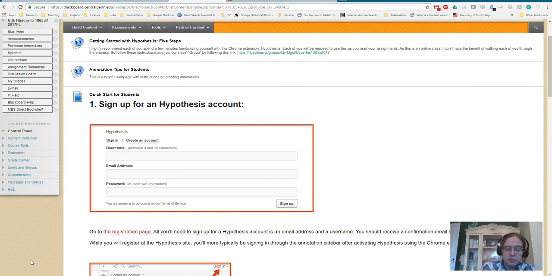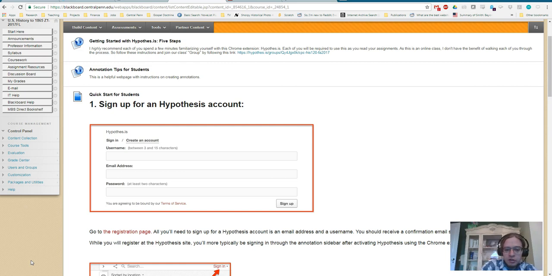By registering with Hypothesis and adding them into your Google Chrome, it enables there to be an invisible layer over the internet web page that you're using that you can then highlight and mark and write on, that is then shared with the public, or for our case, with our class members. So Hypothesis is a great way for students and for me to engage in critical thinking, reflection, and annotation.